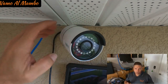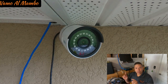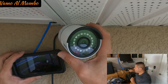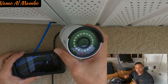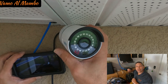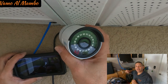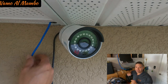Once you've terminated your wires on both ends, proceed to plug those in. On the camera side, the RJ45 port, and then come into your PoE system and plug in your wire. Once you plug in your wire and you see just above the number of the port a green light and it's flickering, that means you've done a great termination. That means that there is transmit and receive data over that wire onto your camera. Good job.